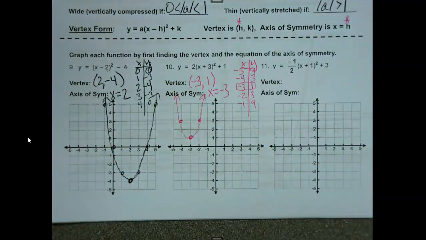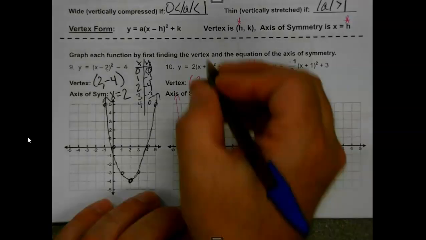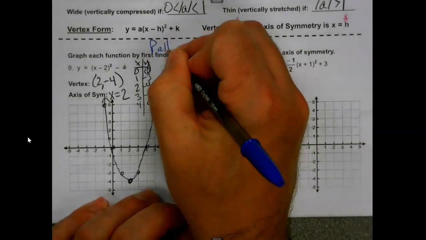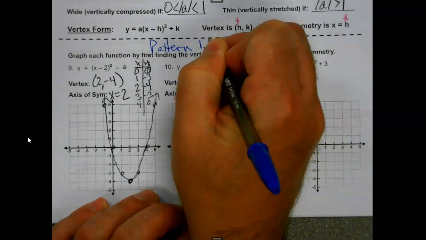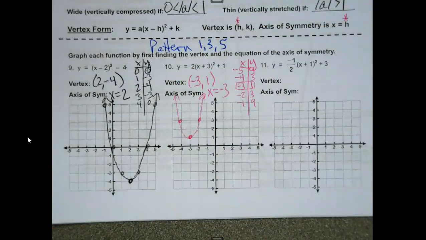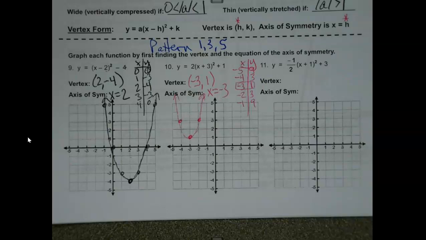Okay, why am I making these little charts? Because there's a pattern when you're graphing in vertex form that is going to help immensely when you're trying to graph these and not have to do all this calculator and table. You can, but I'm just going to show you something that's easier. There's this thing, and we're going to talk in depth about it in a little bit here. There's this pattern when you're finding the slope, in quotes, it's not real slope, these aren't lines, called 135.